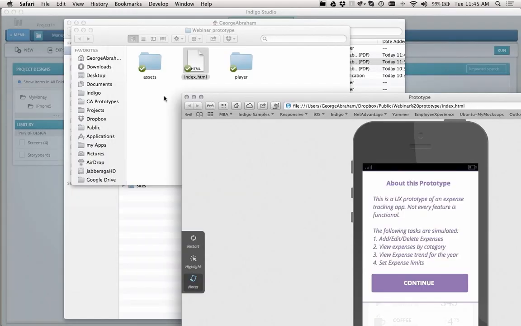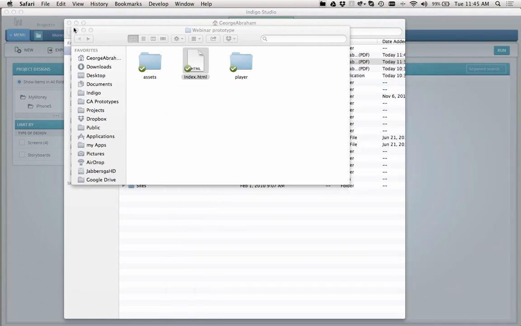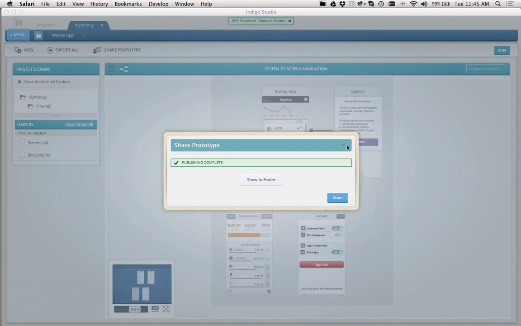Another advantage of doing this kind of local export is that you really have offline prototypes of sorts, right? So when you're doing a presentation, you can just export these folders, put them on your flash drive, and you're good to go. You'll never have to worry about internet connection or anything of that sort. You can actually demo your prototypes pain-free, right? So let me just go back to the PDF export. Sorry for that distraction.